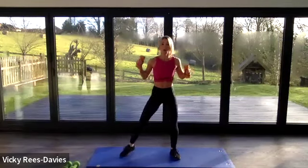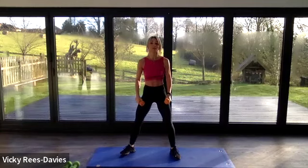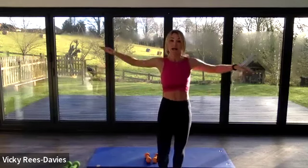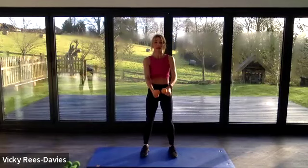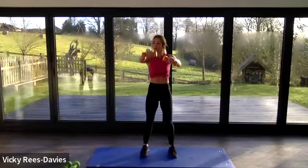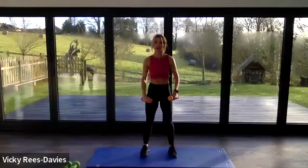Okay, then, oh, this is a good one. Sumo squats, so weights to the shoulders, weights to the floor, weights to the shoulders, weights to the floor. So that's going to be a good burning one, just turn the toes out. Okay, so starting off with those arms, front raise, lateral raise, forwards and side. Nice and straightforward. Right, are we ready? Okay. Step one. Let's go. Right. You're using your breath. Exhale when you lift those weights to the front and the sides.